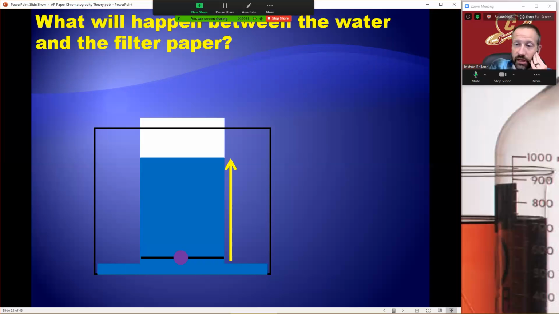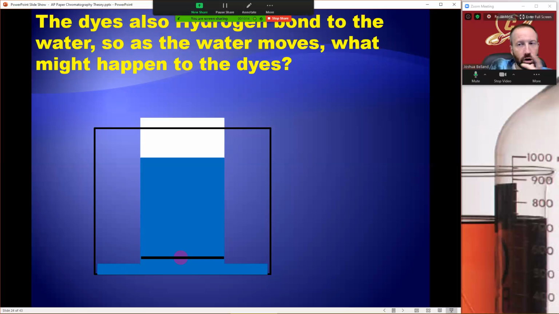Okay, now what's going to happen as the water level moves up the paper? Well, it's going to move up. It's attracted with hydrogen bonds, and if you imagine it, the molecules of water, 100 bonds at a time, are going to crawl themselves up the paper. That's what's happening. Okay, is the purple dot really going to just sit there as the water moves past it? Right, no, it's not. We expect the purple dot's also going to move. I don't know how far, I'm just picking a point on my picture here, my virtual paper chromatography, for it to move. So the purple dot moves and the water moves because they both like cellulose and they both like water, and it all is moving.